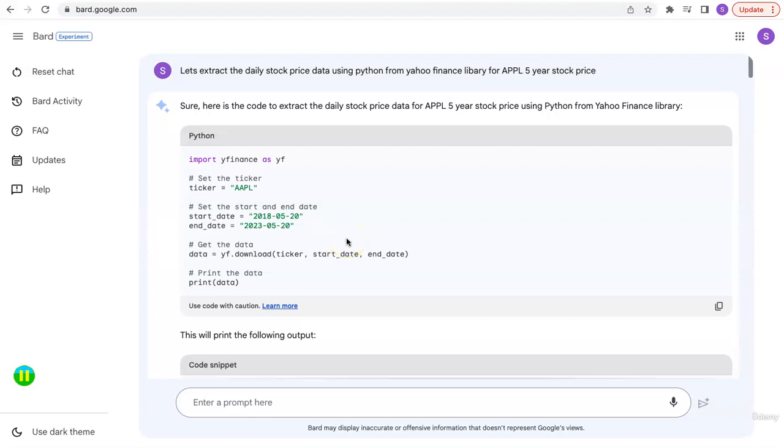So in this first project, the idea is to extract the price data of different stocks using the Yahoo Finance library. Yahoo Finance provides a library within Python that gives you access to the current and historical prices of different stocks and companies. So the idea of this project is that we're going to use the Yahoo Finance library in Python to extract the data for different stocks for the past 5 years.